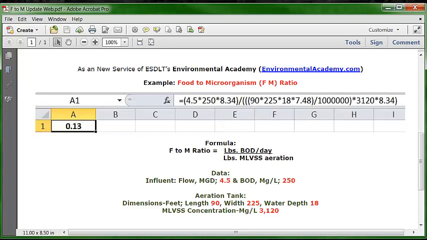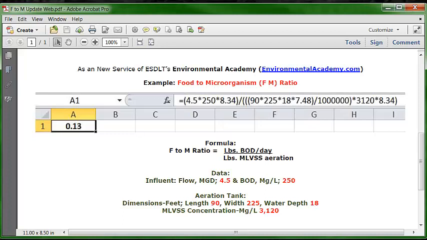The 4.5 is the influent flow in MGD. Sometimes we're not given flow in increments of millions. Sometimes we're given the flow in gallons per day, or sometimes in some other time increment, and we may need to build those particular flow conversions into the formula. If that's the case, what you simply do is put another set of open and closed parentheses around this 4.5, and then replace the 4.5 with the information needed to calculate your flow so that you end up in increments of millions.